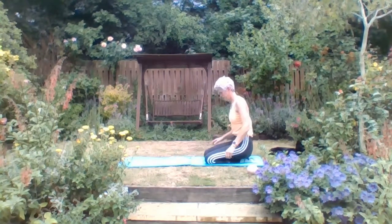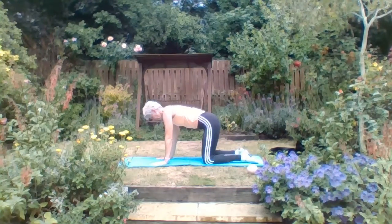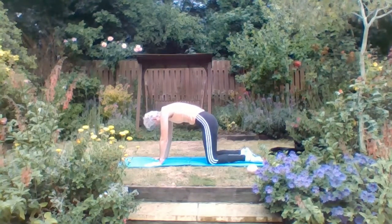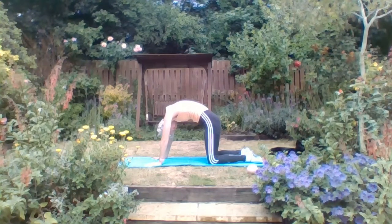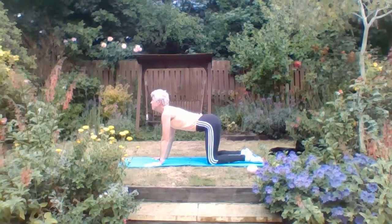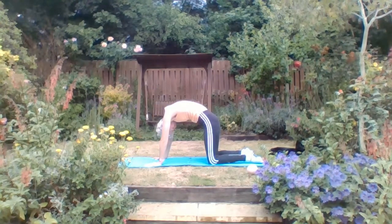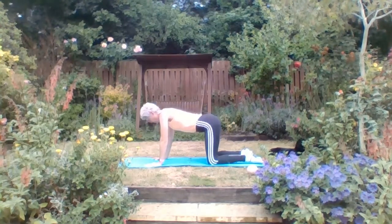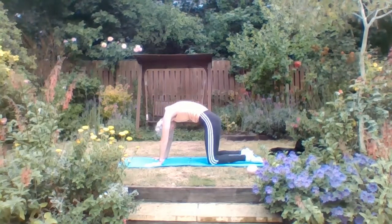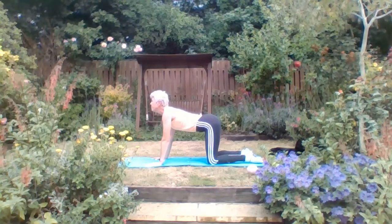Come back. We're going to bring ourselves up into all fours ready for our cat and cow stretch to finish. Wrists under shoulders, knees under hips, shoulders back into those back pockets. Exhale and round through the spine in cat stretch. On your inhale, flick the tail up, dip the lower spine, squeeze the blades back and look up. Repeat - start with the tail each time so you get that lower back mobility, the pelvic tilt. The neck is important here - stretch the throat muscle as well as the back of the neck, the neck extensor as well as the flexor. Shoulders are rounding.